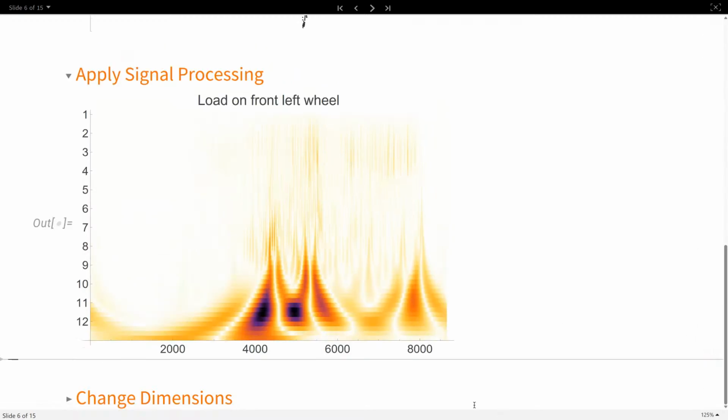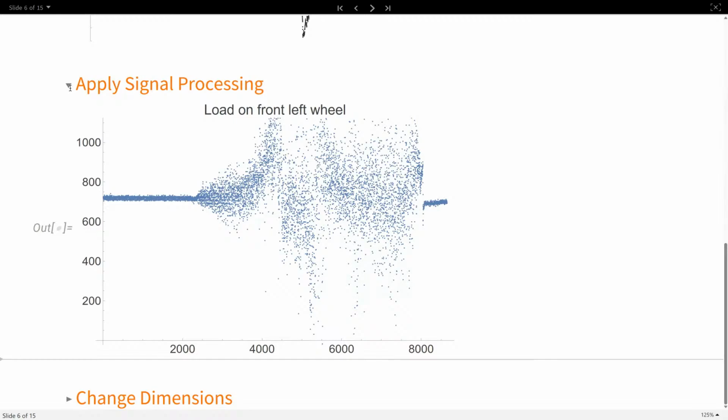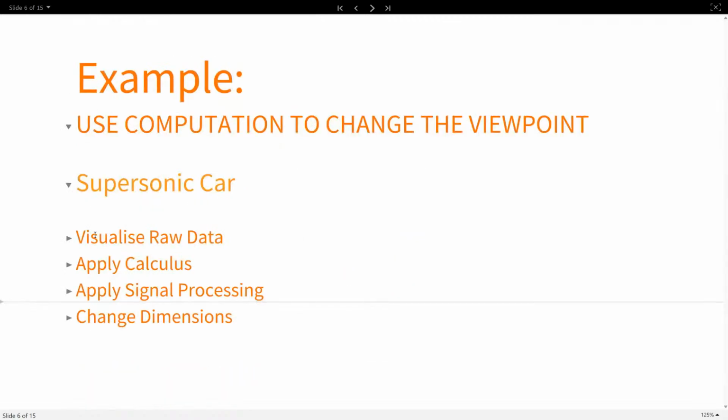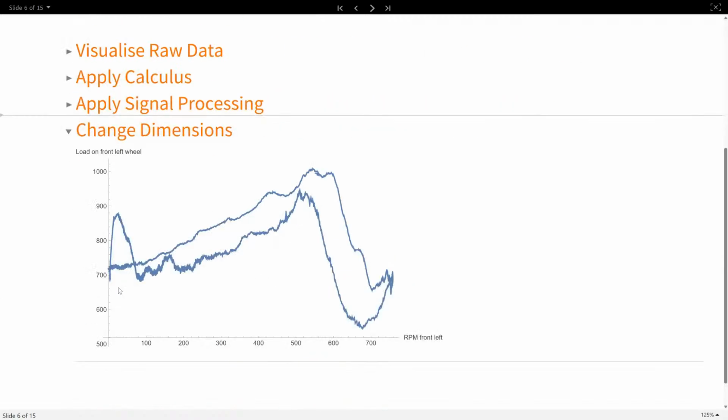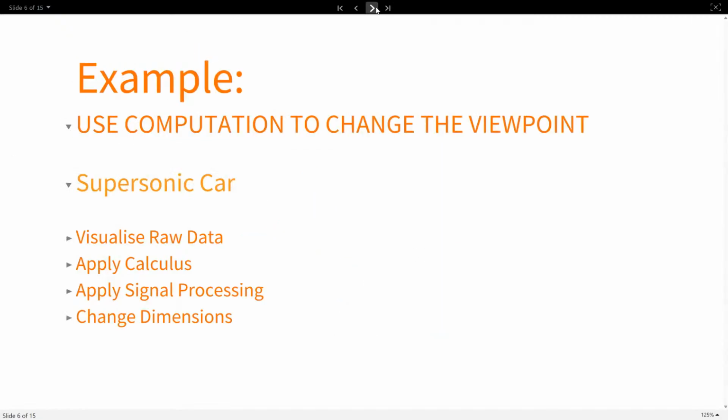And when you're showing this to your client, they now have multiple different viewpoints they can use to face this problem. Great. Okay.